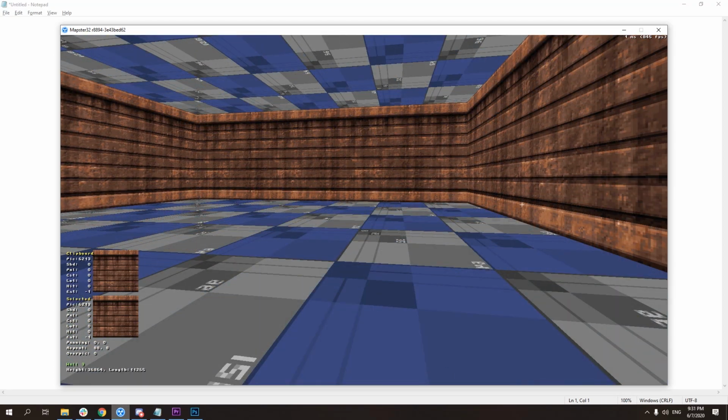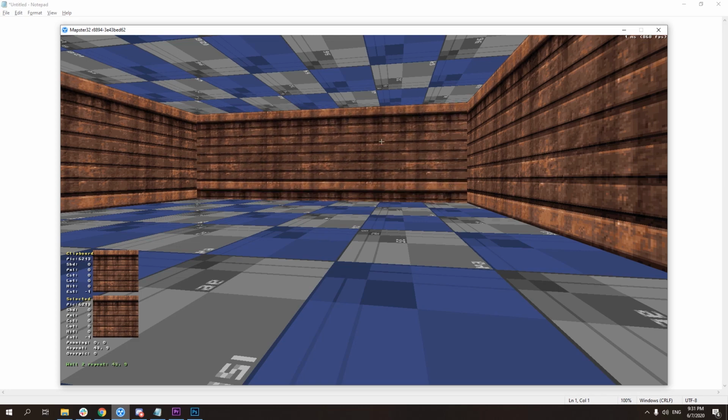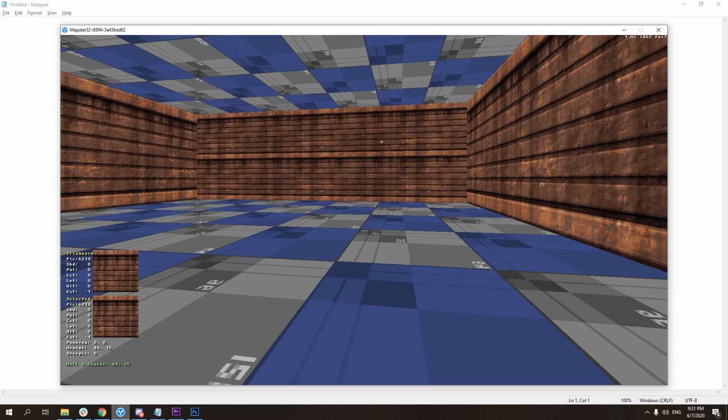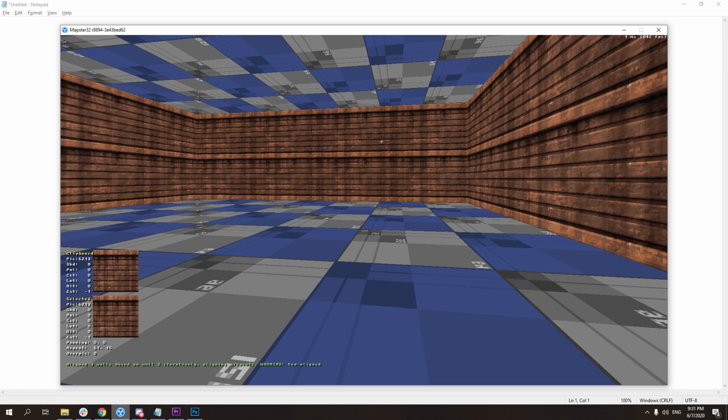Now we have to make our wall textures fit. For that, we can shrink or expand them using the arrow keys on the numeric pad. Make sure you have Numlock activated. As you can see, you can expand or contract the textures horizontally and vertically. If you press the dot key, contiguous wall textures will be aligned. There you go. Now let's move on to the floor and ceiling textures.